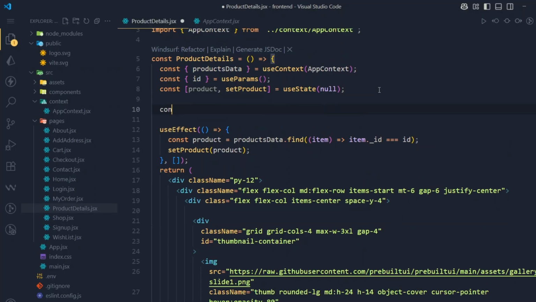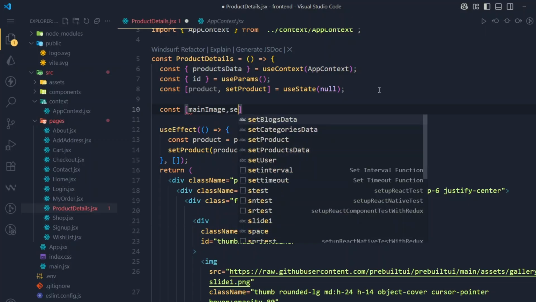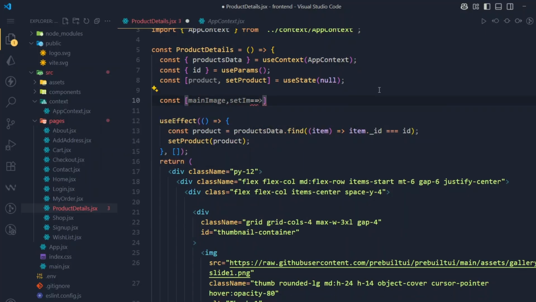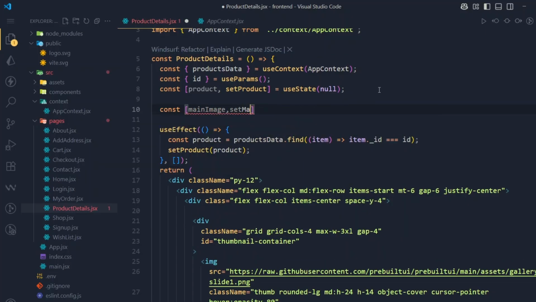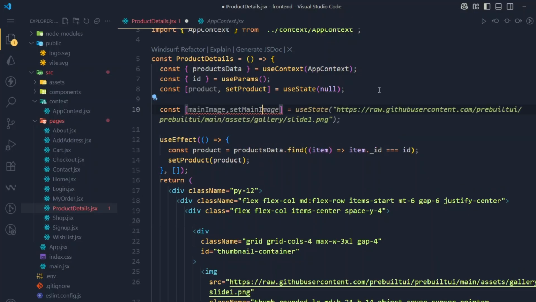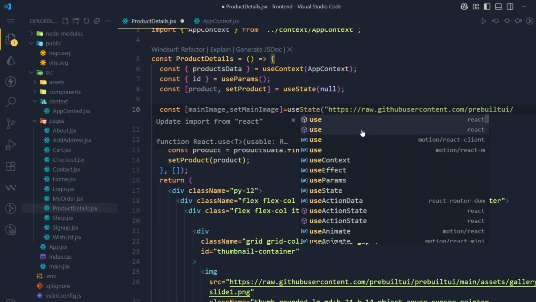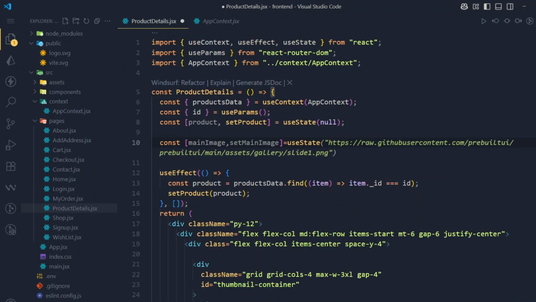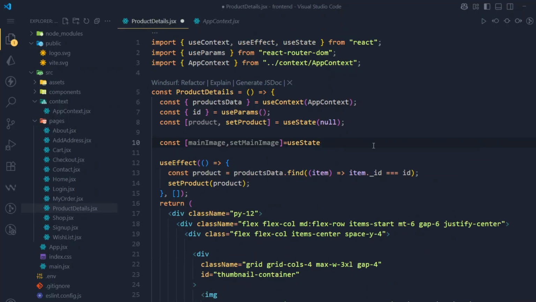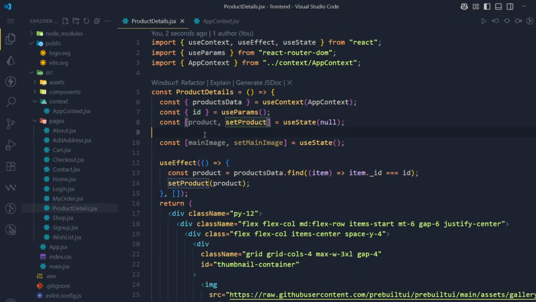So I will use const mainImage, and setter function will be setMainImage, like this, and we will use useState like this. This is our setter function. Okay, and it will be just empty like this, and here we are finding our product.